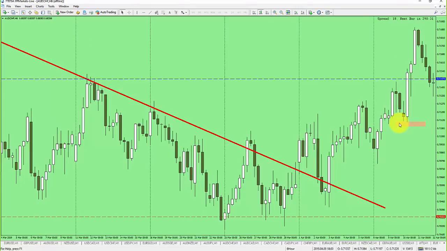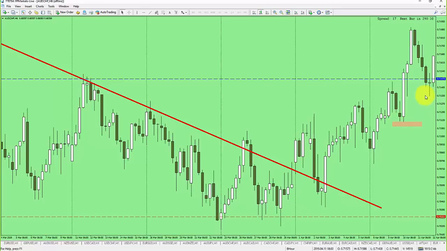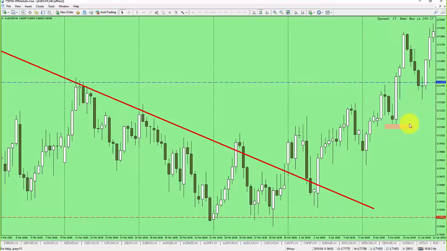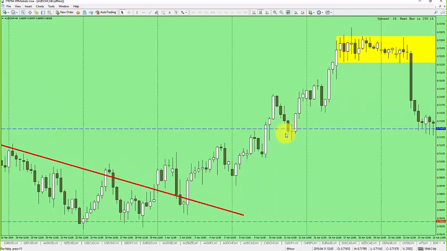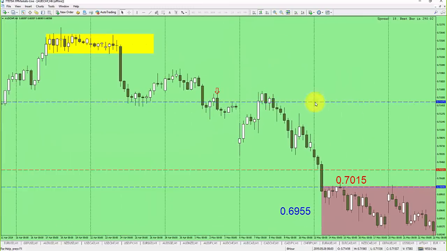Now, you can put your stop below a swing low like here, or you could put it below the signal candle right here. Either one, really. It doesn't really matter. Could be there, could be there. Now, it makes a lot of sense to use the signal candle, but sometimes if you're worried about a double bottom, you might move it a little bit further out. And that's because double bottoms are very, very common. There probably was a double bottom here, even though it didn't show up on this 6-hour chart. There certainly would have been one most likely on the 1 hour or 2 hour chart or something like that.